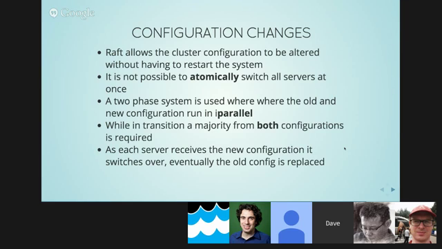And so what happens is each server hears about this new configuration, it switches over. So eventually the old config will be replaced. The idea is, let's say you had the 5 nodes and you wanted to change it and you wanted to add 2 more. You'd have an old config that would say 5, a new config that would say 7. And at that point, while there's a transition in effect, there'd be a vote from the original 5 as well as a vote from the original 5 plus the 2 new ones that would have to pass. A supermajority, basically, from both of these houses would have to pass. And then at that point, Raft would continue forward. So instead of just requiring a majority from the one config, you require majorities from the 2 separate configurations during the transition period. Senate and the Congress, but we have no Supreme Court.